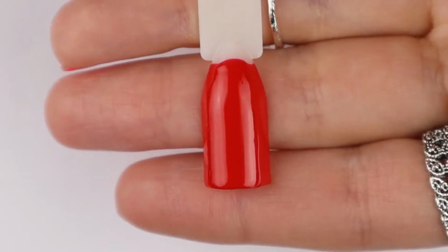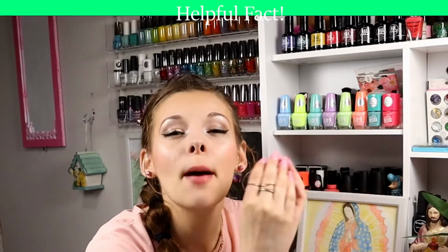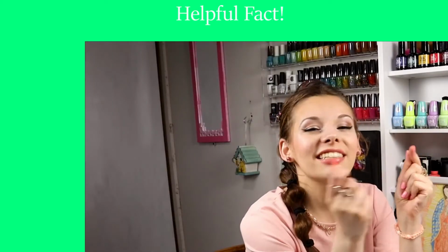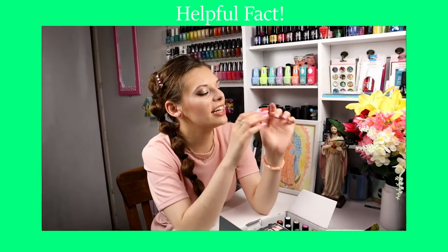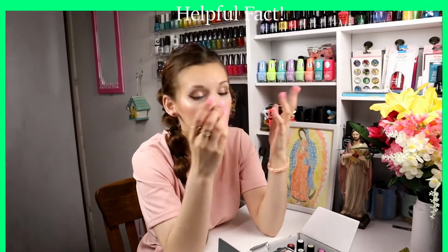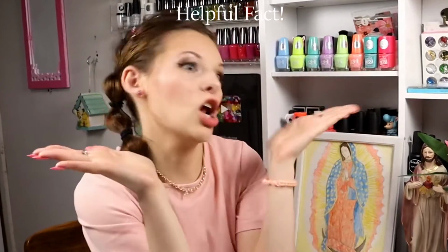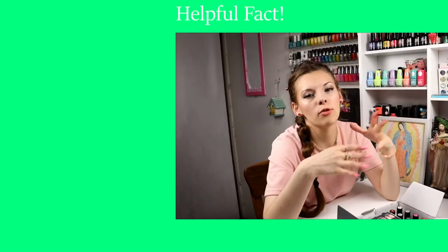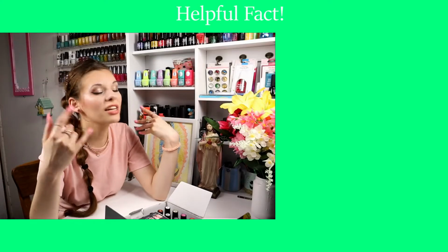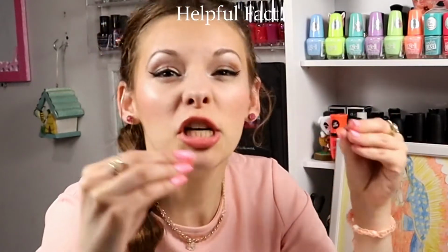Very beautiful. Very classic. Now it is time for the helpful fact of the day. When you're painting your nails with gel polish, make sure to be extra careful not to get it on your skin. Of course, when you're painting your nails and you get some around your nails, you clean it up with acetone. But don't ever get it on your skin otherwise. Do not get gel on your skin. Of course, it's inevitable when you're painting nails, you get it around your nails, but just use a cleanup brush and acetone. Otherwise, gel polish should absolutely never touch your skin.